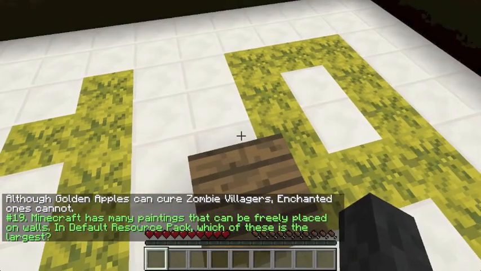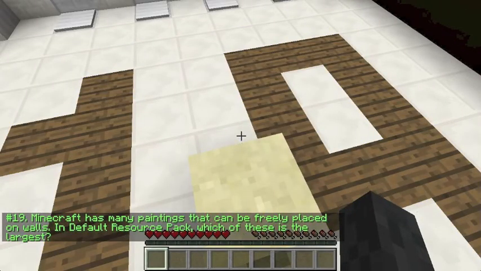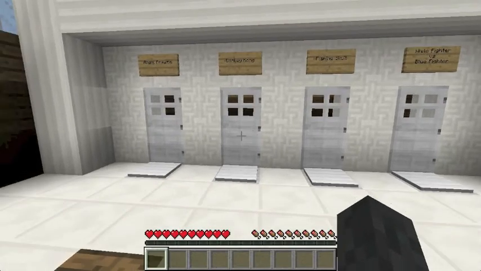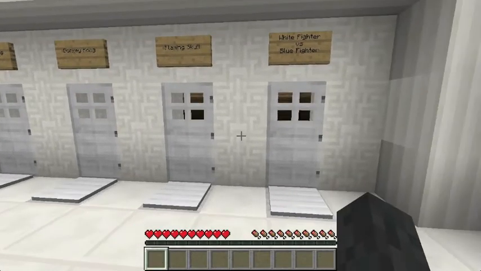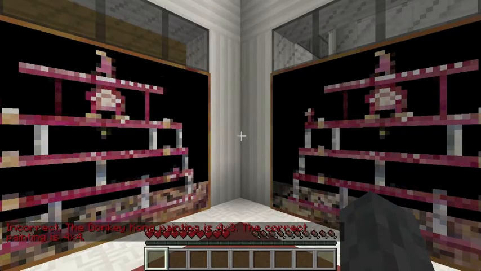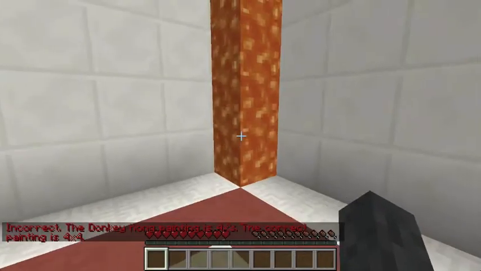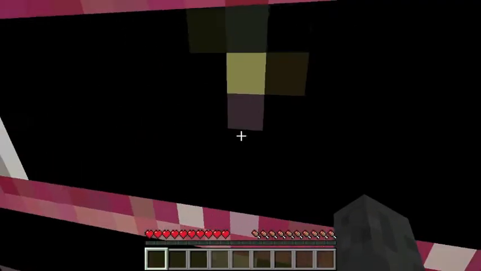They knew. Minecraft has many paintings that can be freely placed on walls. In default resource pack, which of these is the largest? I think it's Donkey Kong. I think it's this? Oh no. Oh no. Oh no. Oh, how am I gonna get out? Death? Or can I walk behind one of these?